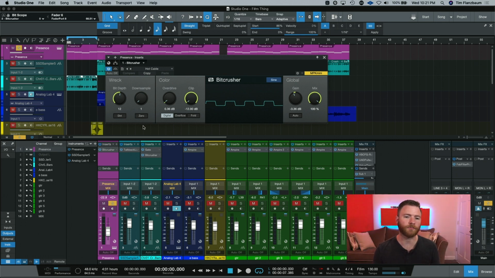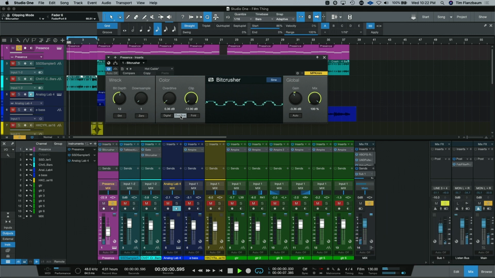Okay, I kind of like this preset. So let's change some things to make it really kind of sit within everything else we have going on.